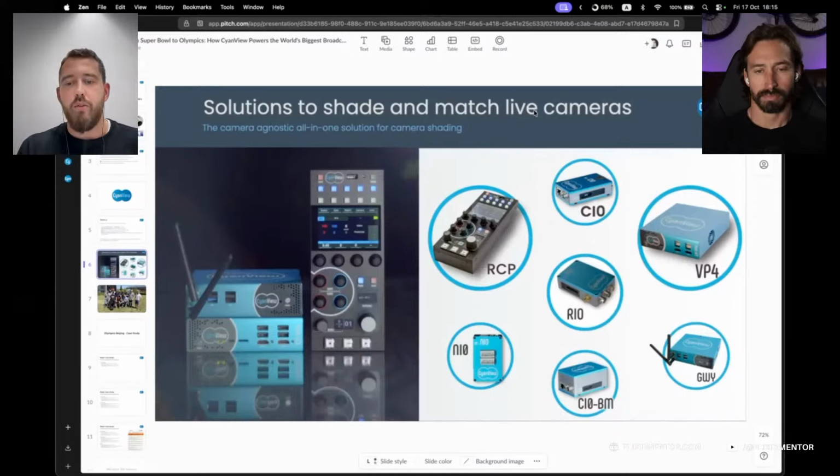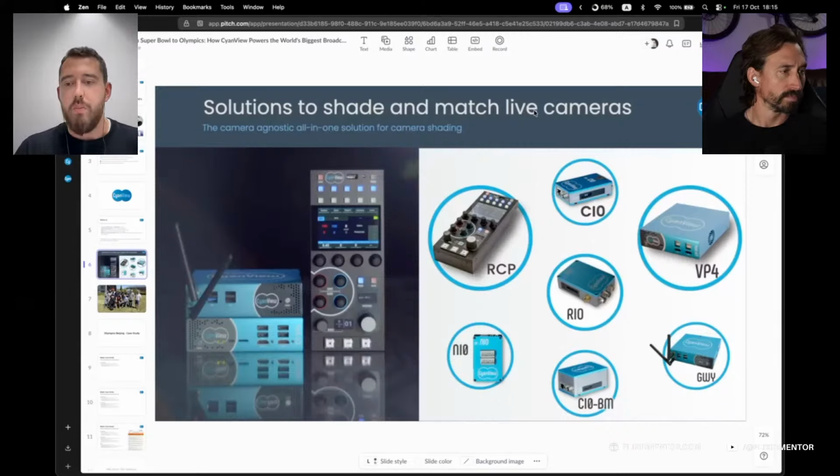Then we have Rio, which is a copy of RCP on a small device, but without any controls. I will explain later why we're using it and what the main purpose of it is. Then Neo, this is just for the I/O routing. It's just like a PCB board in a way.